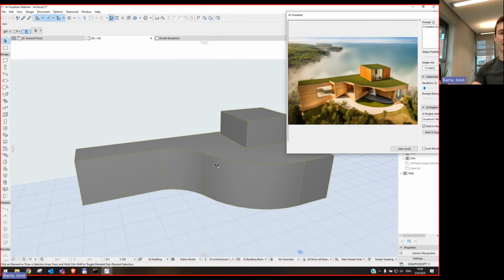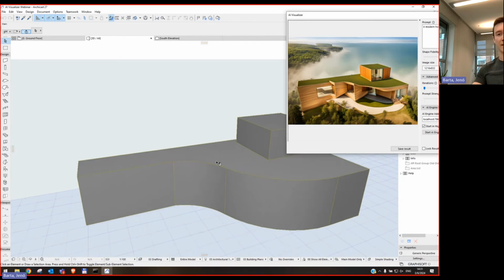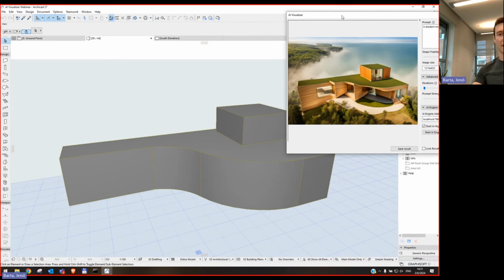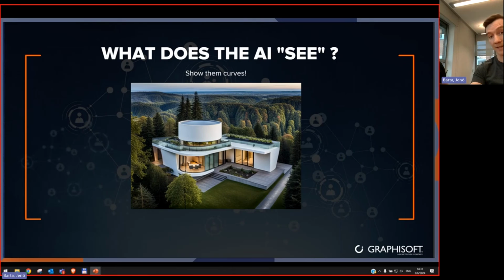So I'm not doing it like this, because this is going to generate something in the middle. So try to fill the screen and generate like that. And something like this, and also show the AI your model characteristics.